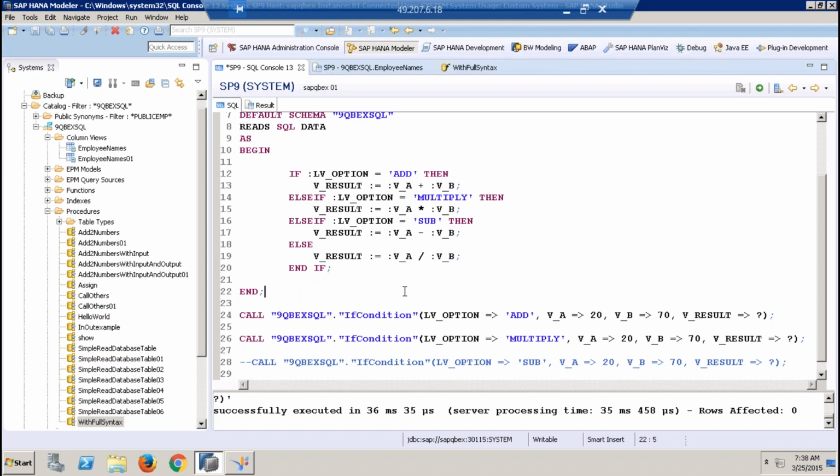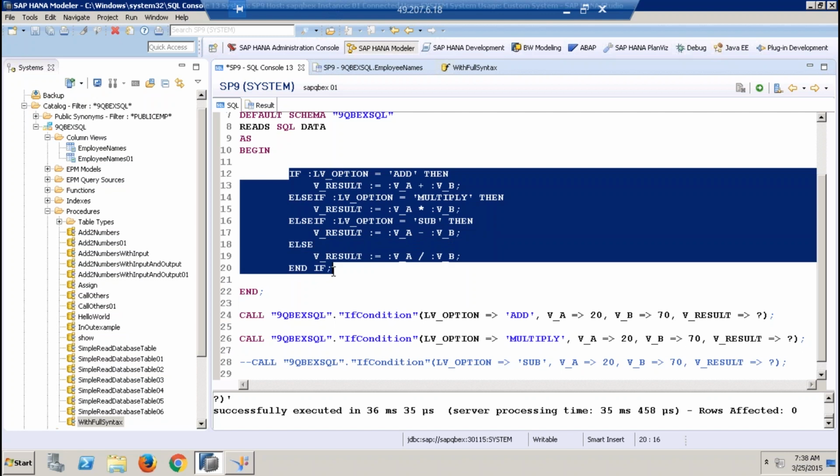Clear with this if condition? One point to be noted here: when I'm implementing this if condition, do I have any select statement here? Did I use any select statement? Simple. The question is, is this if condition embedded into a select statement, or is it written as a separate statement? It is written as a separate line of code. Separate line of code, possible, yeah.